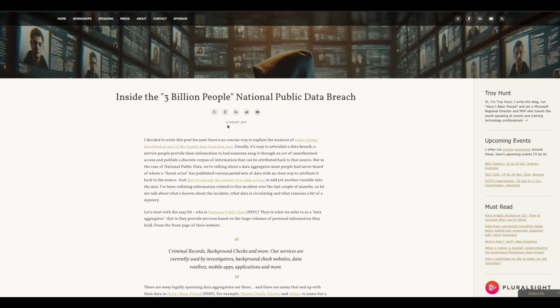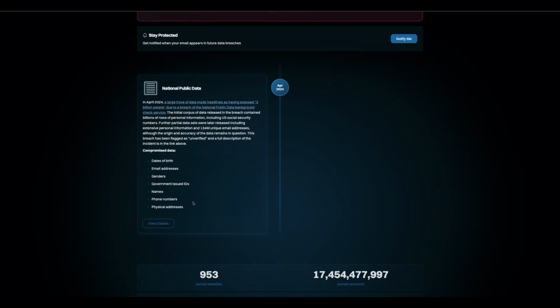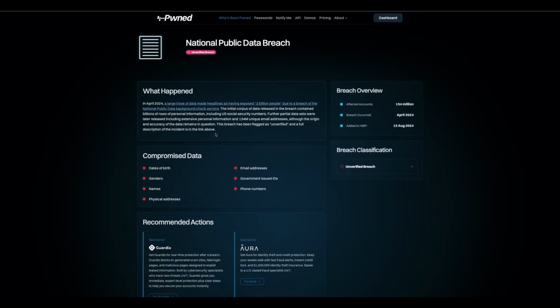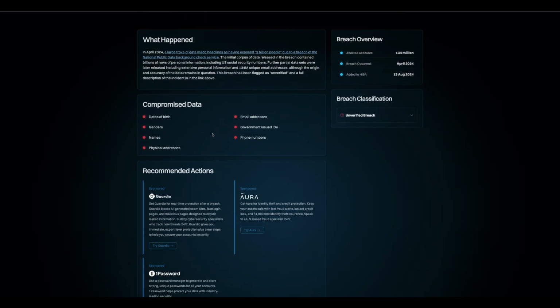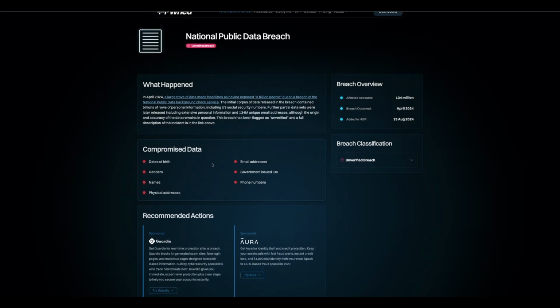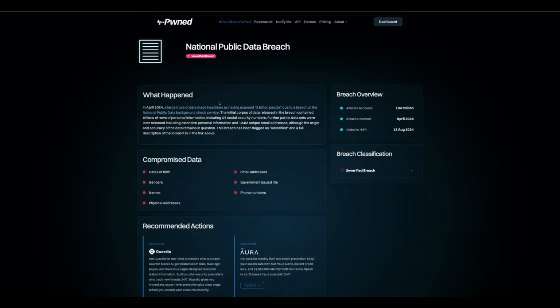I'll have a link to the synopsis and an article on that incident, but finding one's email within leaked data indicates leaked private information, and more importantly, the passwords. Many users use the same password across multiple platforms, and if one is breached, their password on other platforms is also exposed.